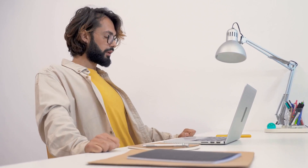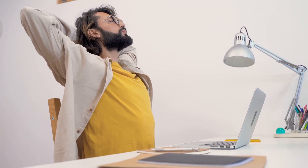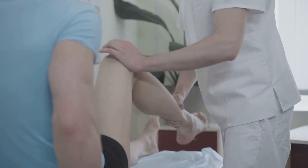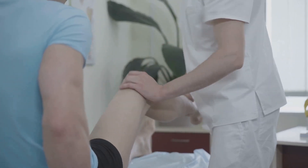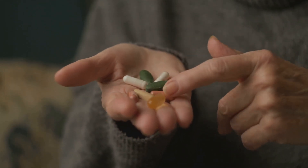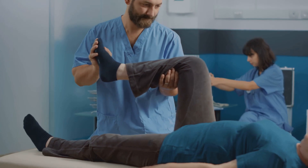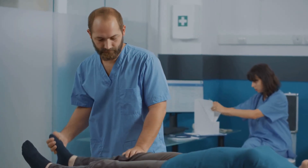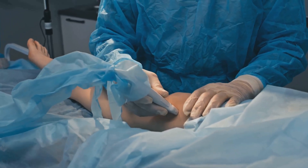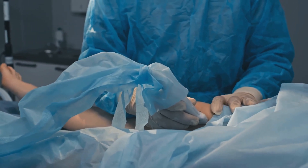Taking care of your joints is an investment in your future mobility, so let's make that investment wisely and ensure our joints remain healthy for years to come. When joint problems occur, it's crucial to seek professional help. The range of treatments is extensive, tailored to the severity and type of the issue at hand. For mild to moderate joint conditions, medication is often the first line of defense — prescriptions can range from over-the-counter pain relievers to more potent anti-inflammatories and corticosteroids. Physical therapy plays a significant role too, with customized exercise programs that strengthen muscles around the joints, improving flexibility and reducing pain.